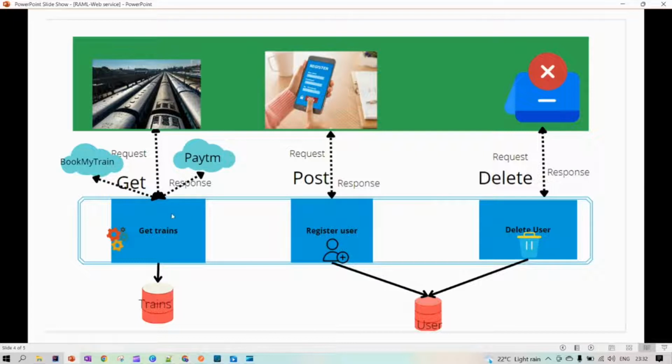It gives you the service, and to use that you have to be connected to the internet. Again, that's a web service, a web API. And in the register example we have taken, it's a POST API, which posts the user details, registers the user and creates the entry in the user table. And if you want to delete, it's a DELETE API, because GET, POST, DELETE indicate the user action. They are getting the trains, they are posting the user details, and here they are trying to delete the account. So they are trying to delete the user. They'll pass the unique user ID, which will be deleted from the user table. That's a delete action.